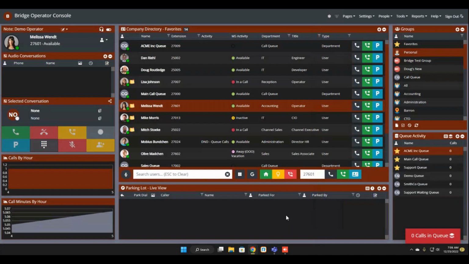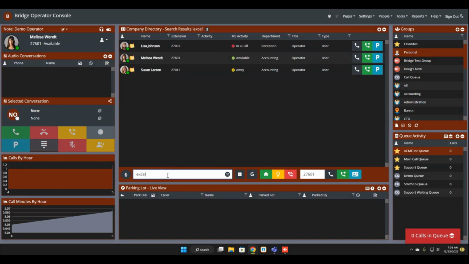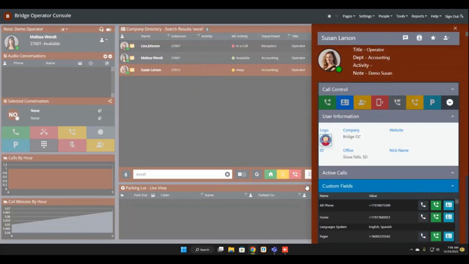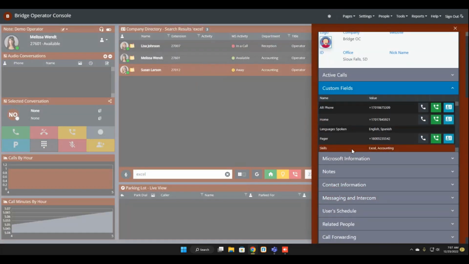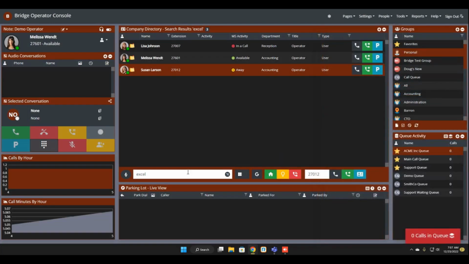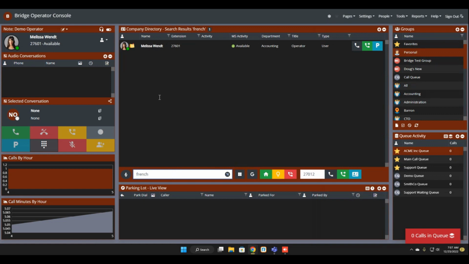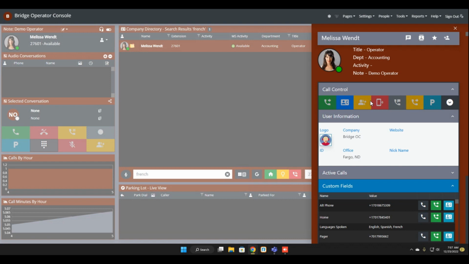So one thing that's nice is we've made this searchable as well. If I want to find users that know how to use Microsoft Excel, then I can search for Excel, click on the user, and sure enough, in their skills, Excel exists. Same for languages in our example. So if I'm on the phone and I need someone who speaks French, I can type French and I can find everybody in my organization who speaks French, add them to the call. So I have a translator built in, ready to go.